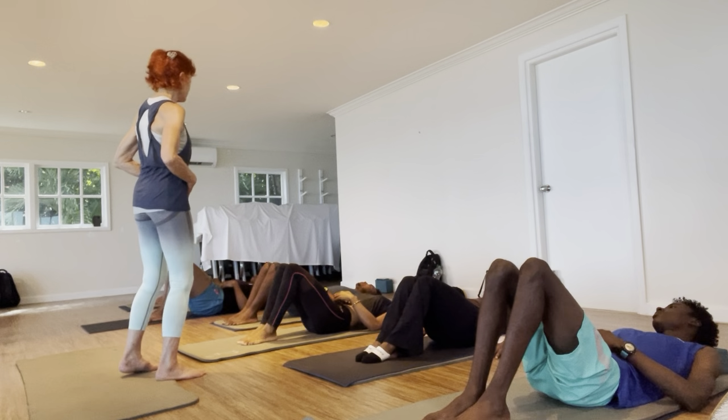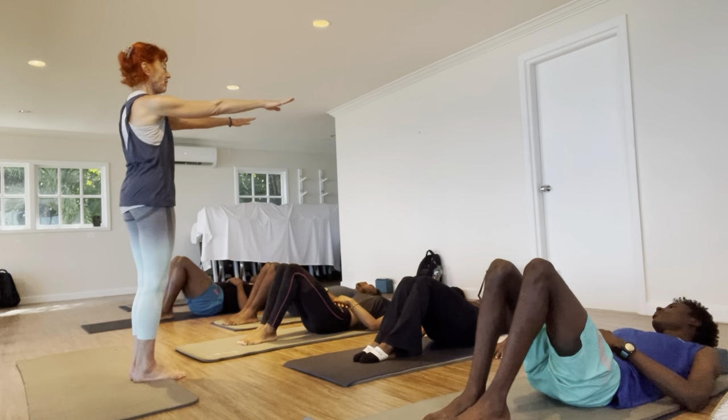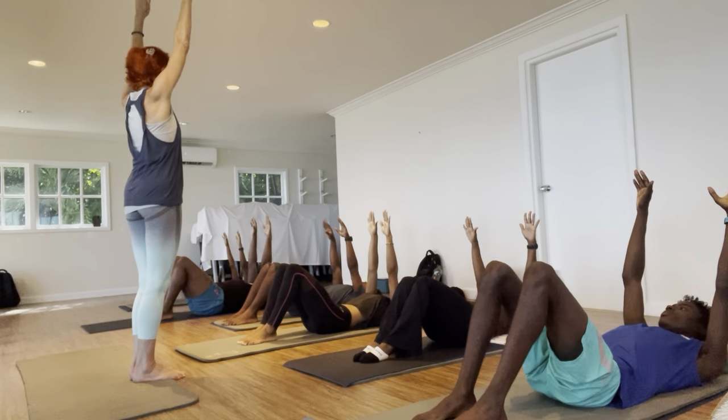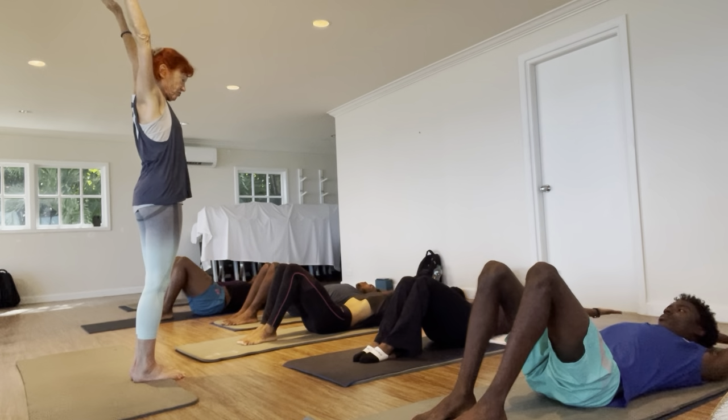Now we will work a little bit into your upper abs. So first, just have a lovely stretch. Stretch your arms to the ceiling, right to the ceiling. And you will take your arms over your head towards the floor. That's not upper abs. That's just a stretch.